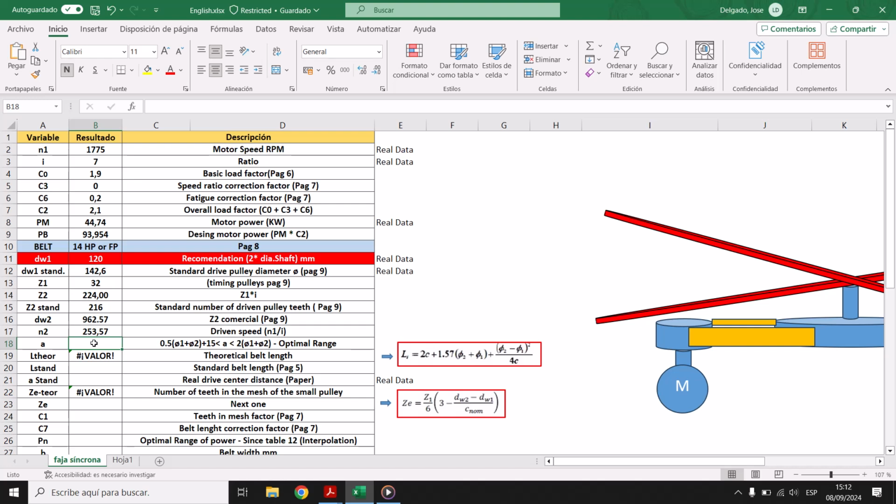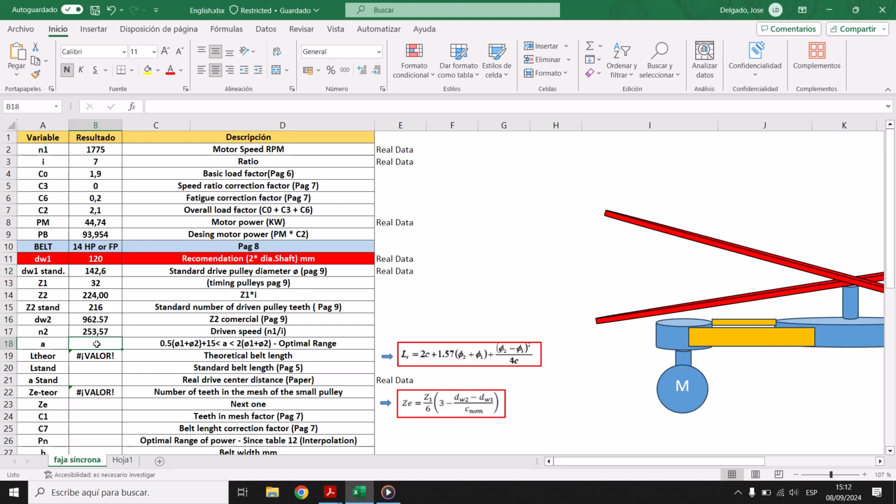Sorry, if you don't know, you can use 0.5 with these two diameters. You maybe use half of the sum.